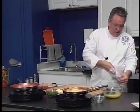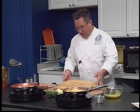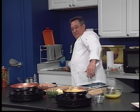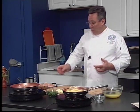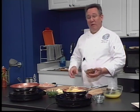And I'm going to change my gloves. The next step, I'm going to get rid of this cutting board. Next, we're going to create a breading station. Now, usually when you do a breading station for chicken Parmesan, it's eggs, flour, and breadcrumbs. Today we're going to do it with the chopped pecans instead of breadcrumbs.